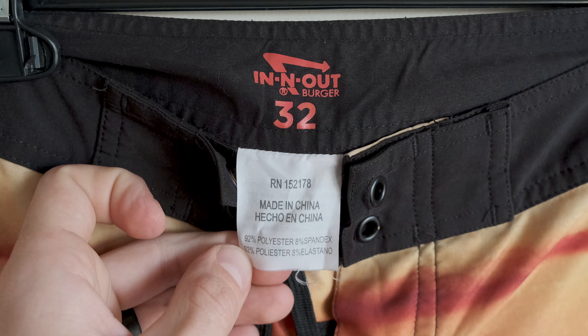These may look stupid, and they kind of are — they're In-N-Out board shorts. They are like a promotional product made for In-N-Out. These go for like $30, which is kind of crazy. They're in perfect condition and they've got a nice little cheeseburger on them. So I'm assuming someone that likes cheeseburgers is going to buy these.